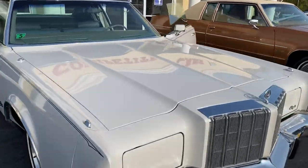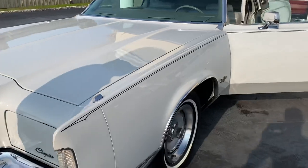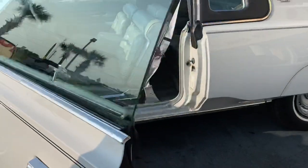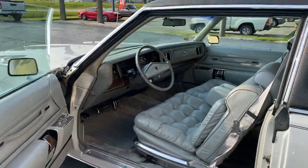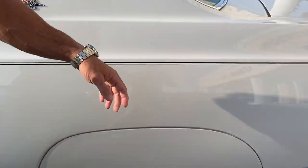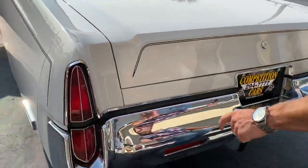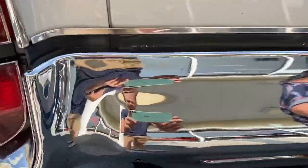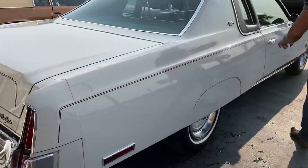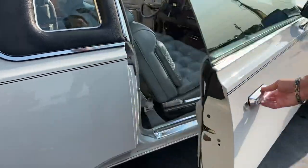It is all original. As I said in my initial walk-around, the car was not stored in a climate-controlled atmosphere, so it has had some exposure to elements. You've got this tiny little bubble here, some touch-ups on there. The chrome is extremely nice, but you have a little bit of — the back level looks pretty clear, but tiny, tiny little discoloration in the chrome. Another little spot right here, a little blister. But nothing catastrophic or major.